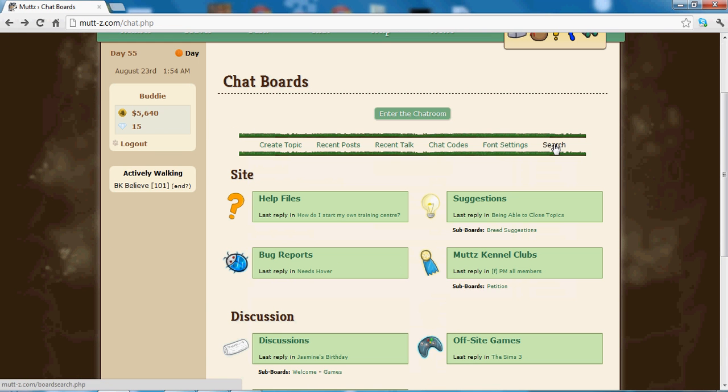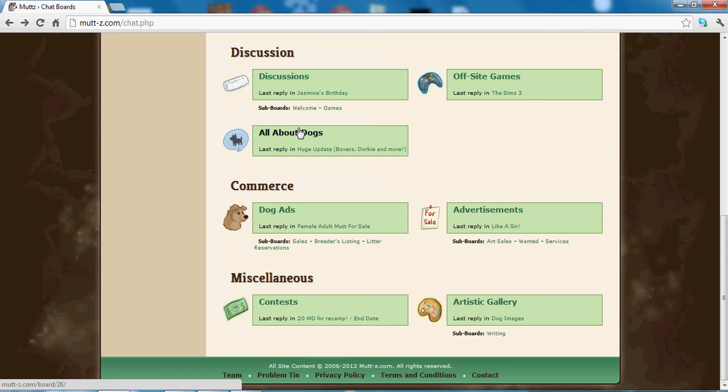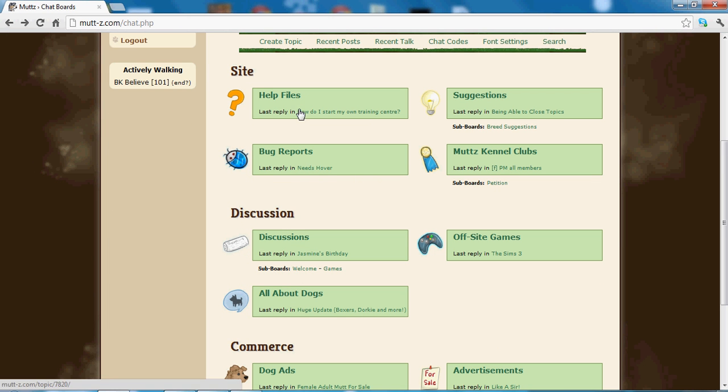Font settings, so how you want your font to look when you apply to a thread, as well as a search the forums button to search topics. And there's a live chat room as well.